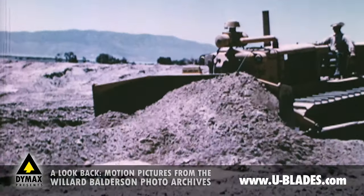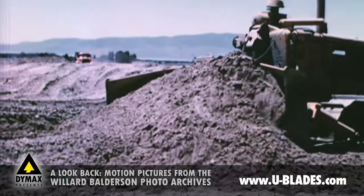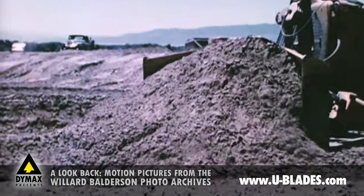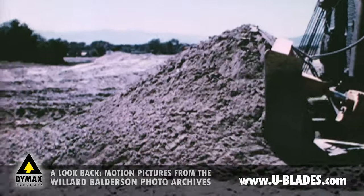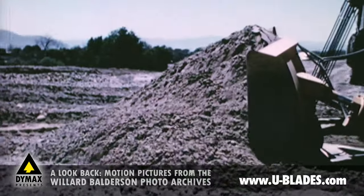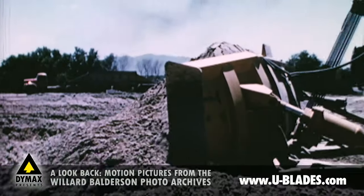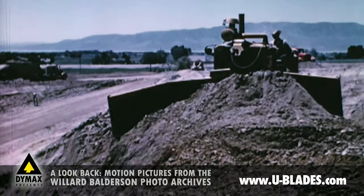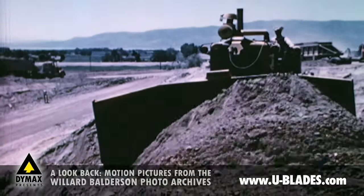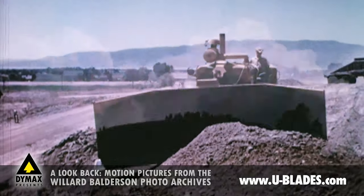In heavy material such as sand, rock, dirt, or gravel, no blade moves a bigger load than a Balderson U dozer. Here, south of Salt Lake City, a BD9U 17-foot blade mounted on a D9E Cat feeds a hopper which loads off-the-road trucks. The maximum production capacity of Balderson U's saves the contractor money with every load delivered to the hopper.